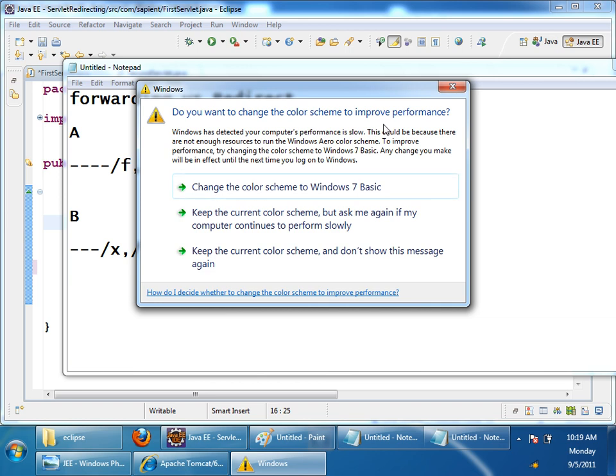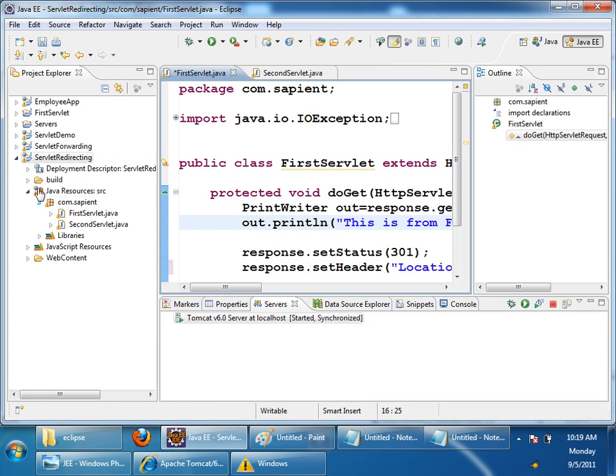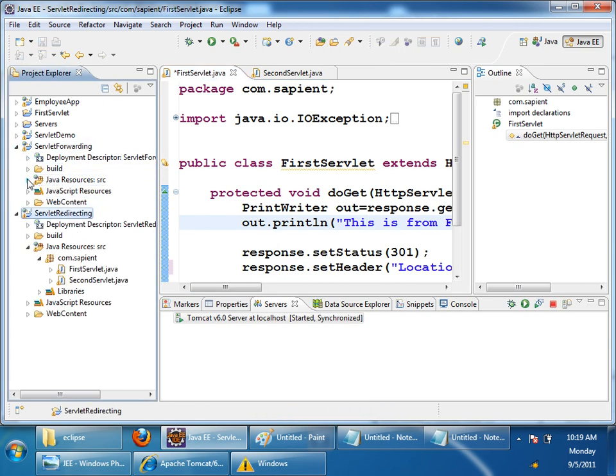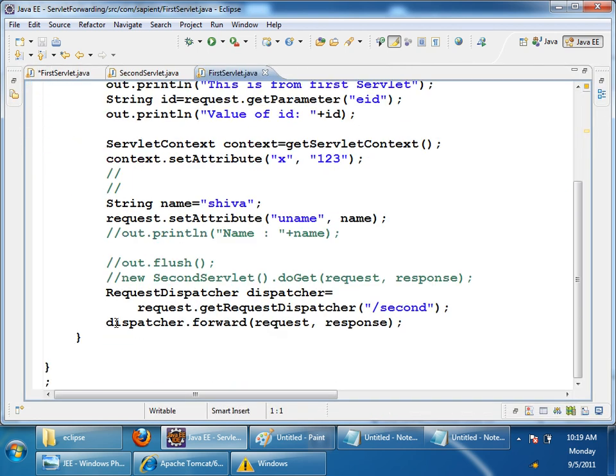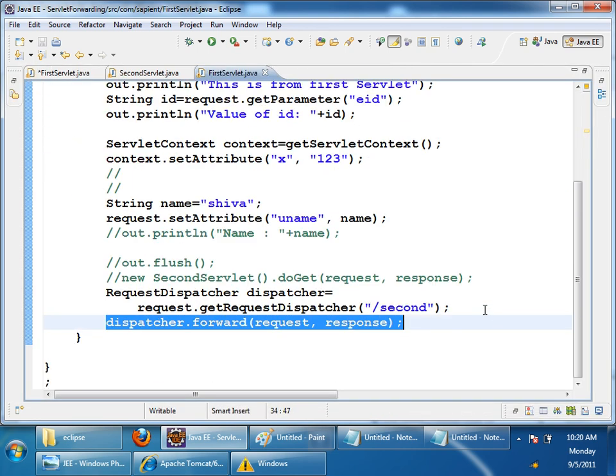When you give forward, what is happening? I'll just show you the earlier code, forwarding. When you are forwarding here, you are using request dispatcher dot forward. On the server side, the first server is forwarding to second. The client never knows. The browser does not know even that the request has been forwarded on the server. The forwarding or including happens on the server side. The client is not aware whether the request has been forwarded or not.